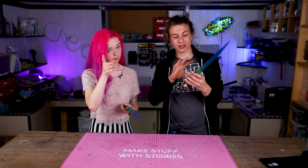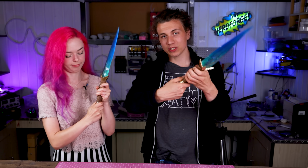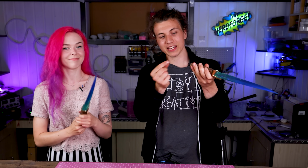Before somebody complains about how we're gonna change the batteries and stuff, we can just take out the pommel, it's pressure fit in there, so we just pop it off, and now we can take out the batteries, and then change the batteries and put it back in. So, it's very convenient. Yes.